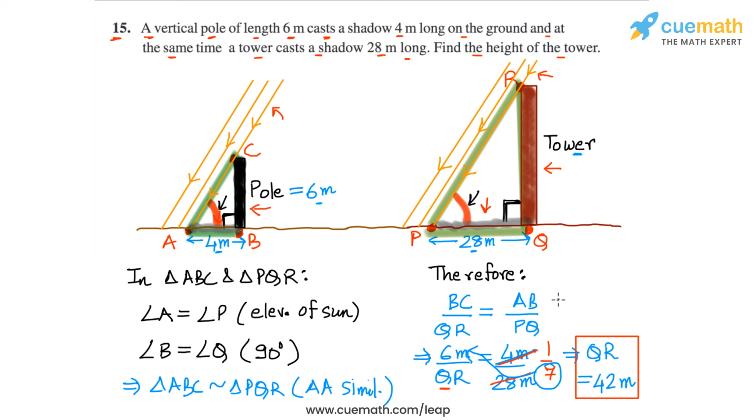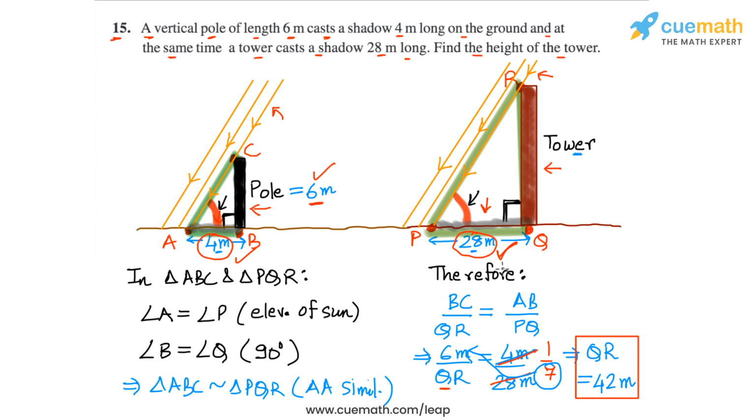So we were able to find the height of the tower just from the length of its shadow, which is 28 meters, and without measuring it directly. This has been a very common technique in measuring the heights of tall buildings and other structures. Just find the length of the building's shadow, in this case 28 meters, and at the same time take a short stick or rod whose length you know, like in this case the pole's length is 6 meters, and keeping it vertical, find its shadow's length as well, which was 4 meters in this case. And from these three numbers, the length of the rod and the lengths of the two shadows, you can find the height of the building.